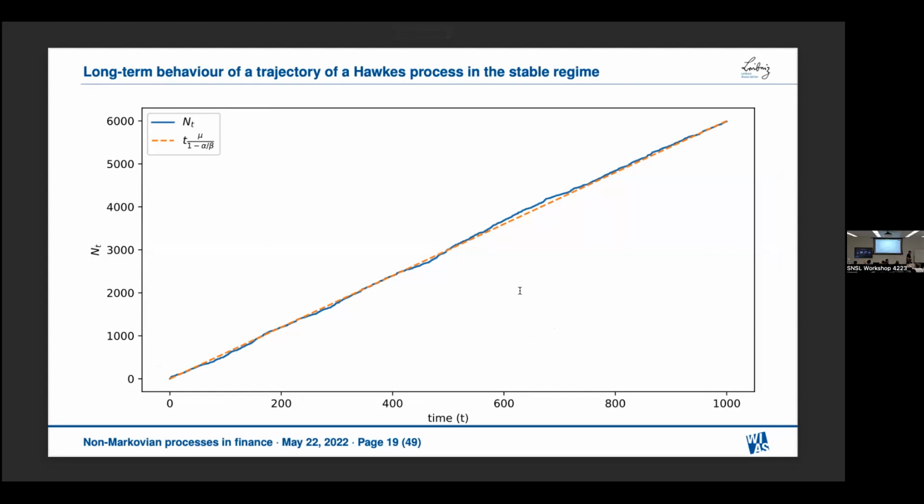Yes, that will come on the next slide. You see, here I have a stable Hawkes process. Actually, it's the same Hawkes process. I'm a laser person, so I always use the same parameters here. I zoom out from 0 to 10,000, and I plot N_T versus T times the long-term mean of the intensity, and it's just beautiful. Works like a charm.